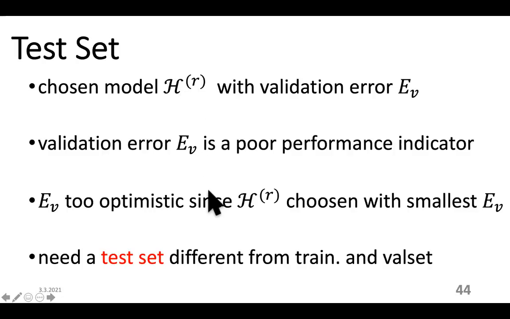So what we need to do, well, we do the same as we did with validating a learned hypothesis. We need another set which has not been used for selecting the model. So we need another set, and we call this test set, which has neither been used for training a model nor for validating a model, because we use the validation errors to choose between different models. And as soon as we choose based on the validation errors, they are not a fair estimate anymore for the performance or for the average error on new data points. That's why we need a test set.